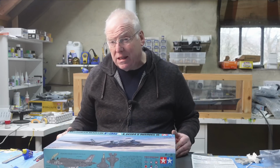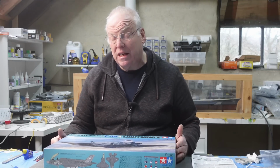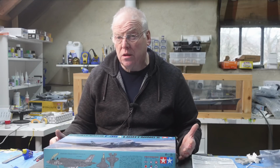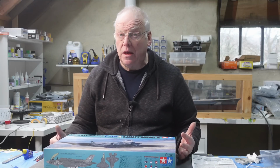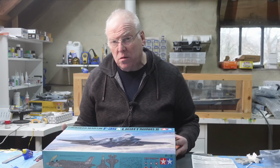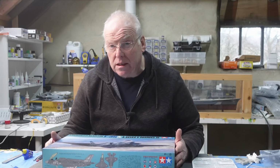So I'm going to make a start this week in this first video, building the first 5 or 6 stages of the Tamiya instructions. So that includes the cockpit, the air intakes, the engine intakes, and parts of the upper fuselage as well. So we'll get the box open and let's make a start on this one.